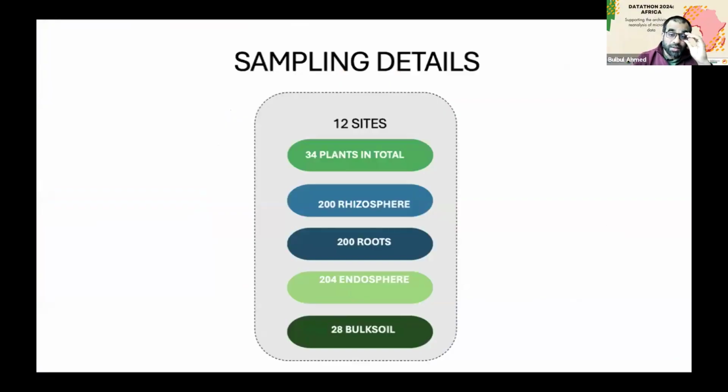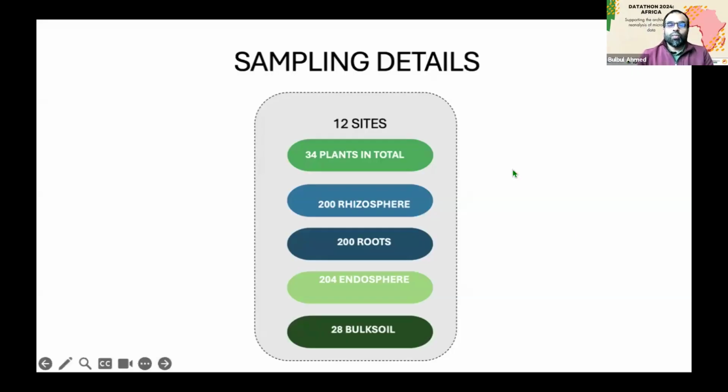So the sampling details: we sampled 5 different ecosystems, but 12 different sites, because some of the ecosystems we sampled at more than one site, depending on the geographical distribution. Just an example, as you remember, the 400-kilometer upstream river and the downstream river were completely different. So we needed to sample 2 or 3 different sites for the river, and same thing for the Grara ecosystem.